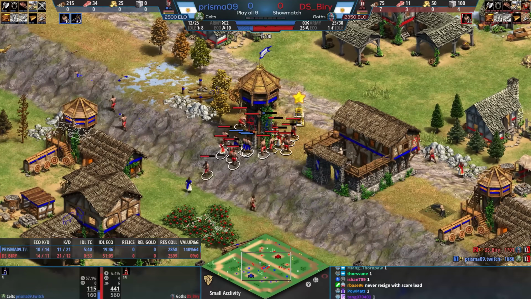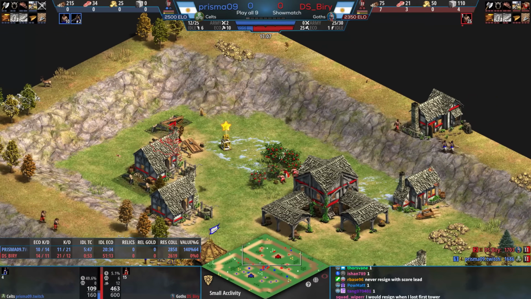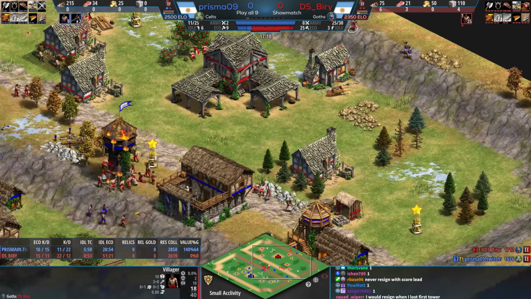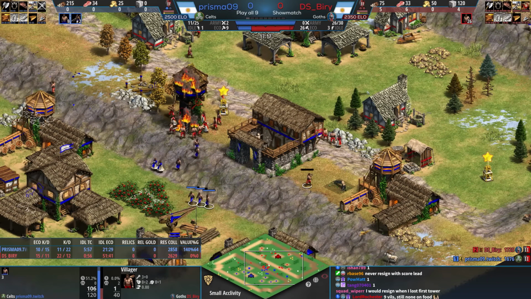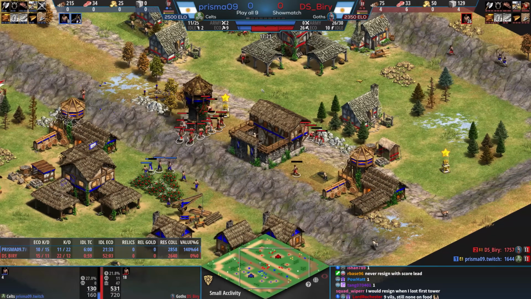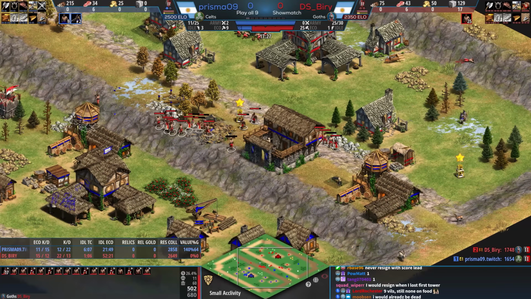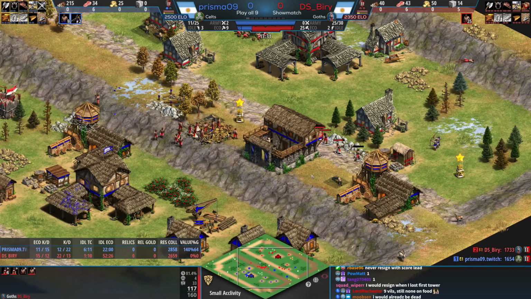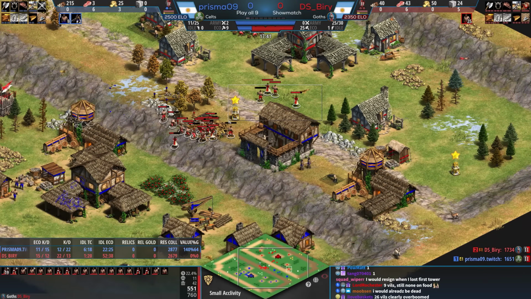He's misclicked the tree, but he's been able to get a surround on the tower. This guy is chasing the 2 archers. This tower is going to go down. Biry with 26 villagers and Prisma with 9. And Biry has had no army. It has just been Vills. And I know he's lost a lot, but his ability to pull back the weak Vills has been insane.